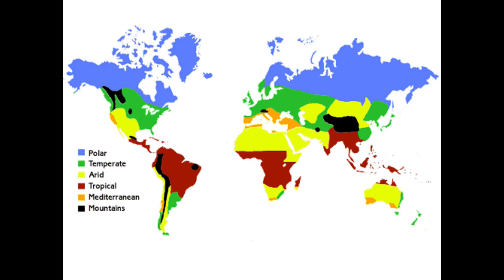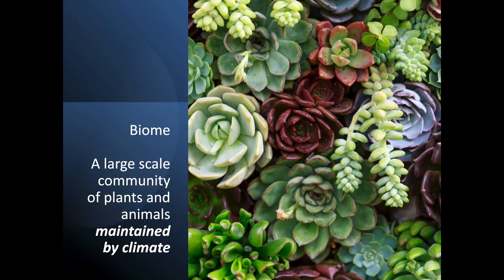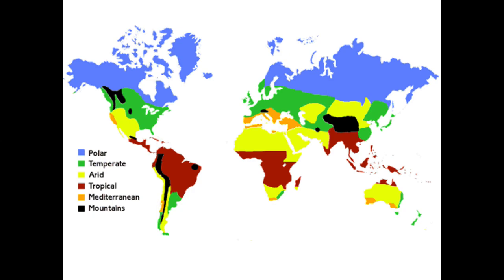Very roughly speaking, these are the world's climate zones, all dictated by latitude and lots of other things. Because temperature, the amount of water, hours of sunlight, and all of those things vary, you get completely different communities of plants and animals, since different plants and animals can cope in different conditions. In the yellow arid areas you'd get things that cope in desert-like conditions — cacti, snakes — but not a huge amount of life because it's very hot and dry. Whereas in the red tropical areas you get a completely different biome. You just need to understand that the reason for variation is all down to climate.